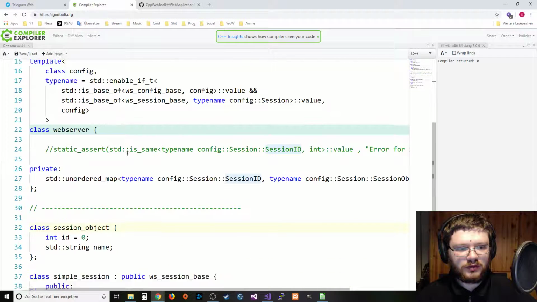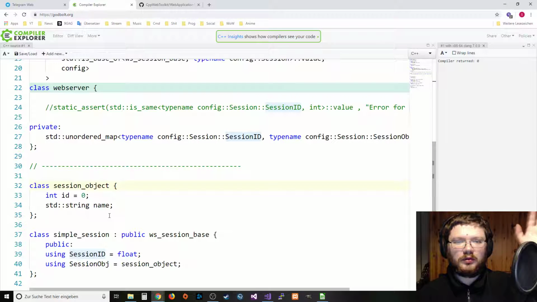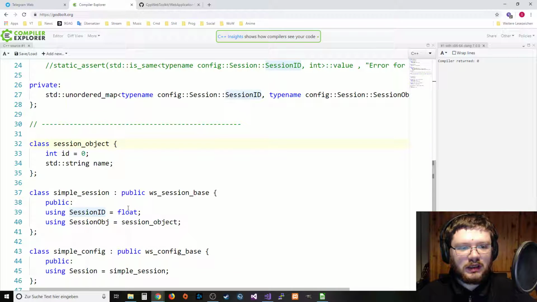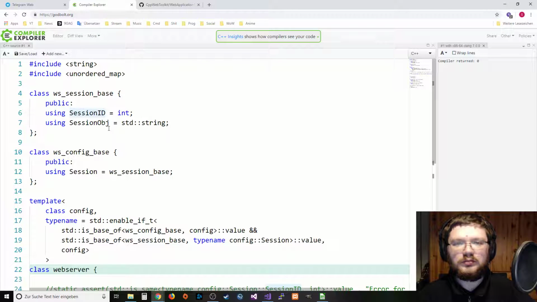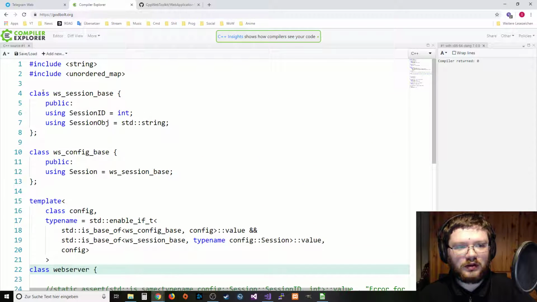So overshadowing would work like this. Ignore that session object, that's just a simple object I created out of my mind. And here you see the overshadowing, because it publicly extends VWS session base, and again, that's our session base, and we are just overshadowing the type storages, or the types that were defined in our session base.